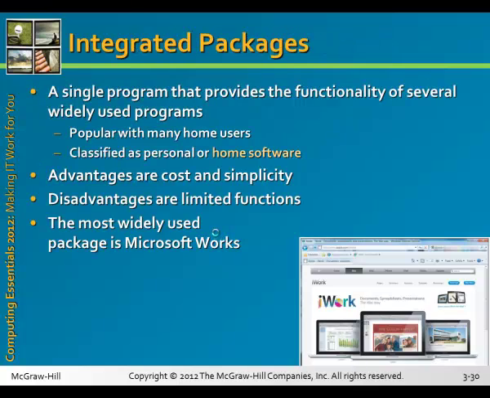Now we have integrating packages. We won't talk much about this right here because Microsoft does not do a good job of integrating their different types of programs.